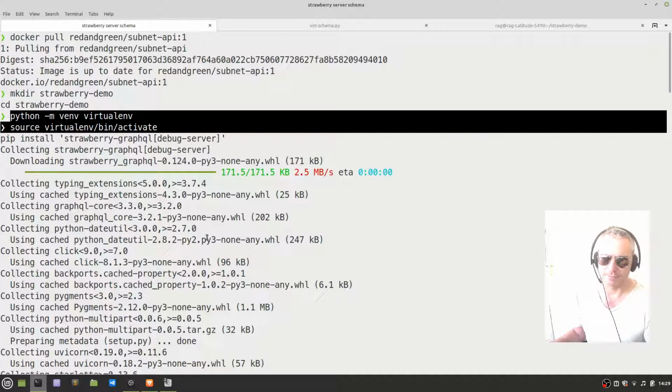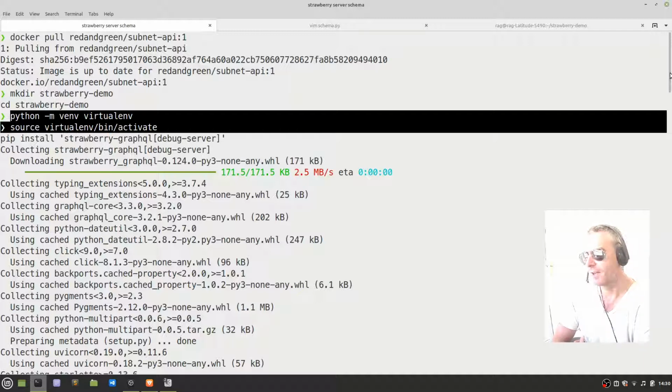Could use Poetry. I'm gradually trying to use Poetry all the time now because if you don't know, you think, oh, Poetry, how does that work? Well, it creates a TOML file, and the TOML file is a bit like a requirements.txt. The benefit of the TOML file is you can lock it on certain versions. You can probably do it with requirements.txt, I don't know, never tried it. But the benefit of Poetry for me is it takes you straight into your virtual environment. You just type poetry shell.